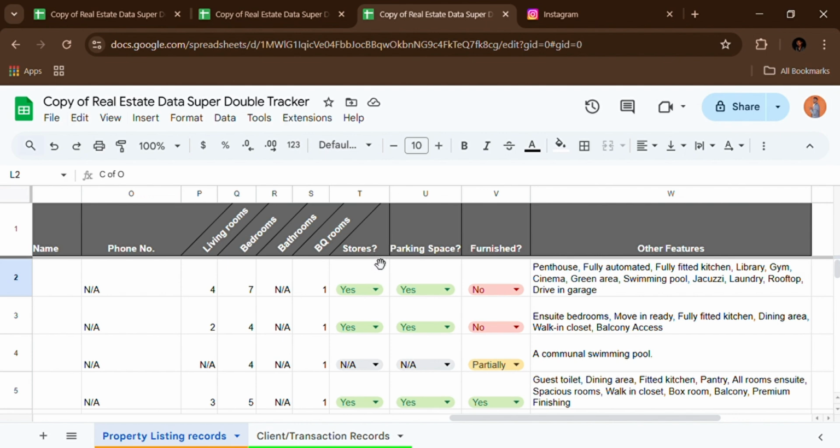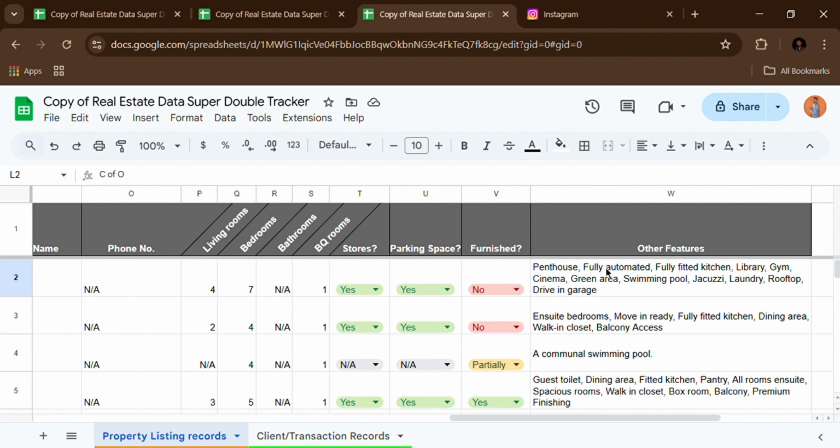If you're not sure whether it's yes or no, you can use not available, right? Then furnished usually has yes, no, partially. Some places are furnished, some places are not furnished, on one particular property. And then you can also pick the options when you click on the drop down.